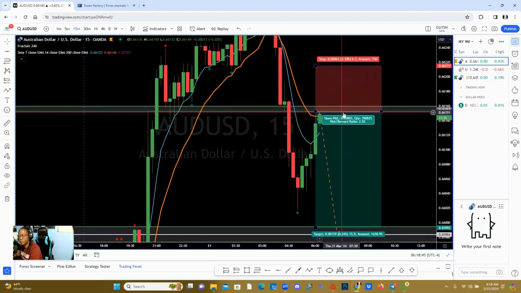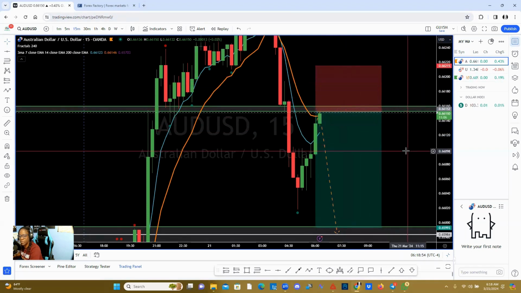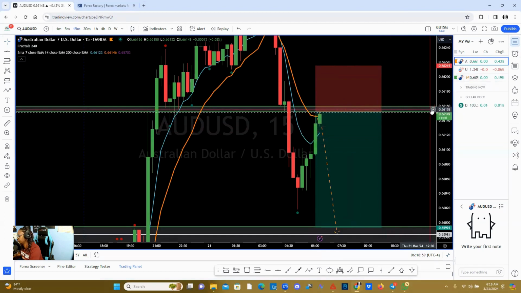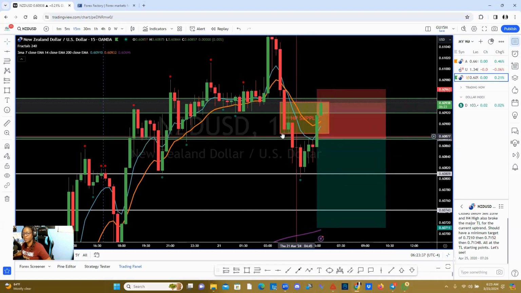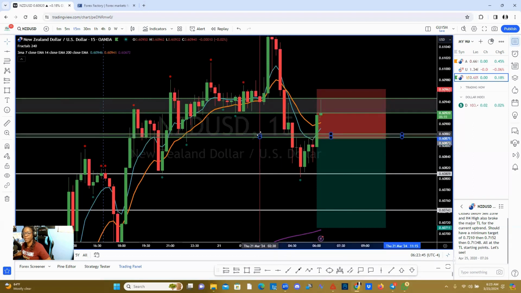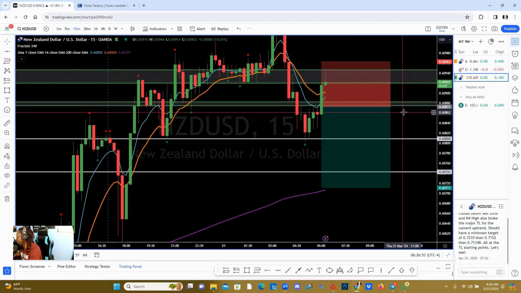I'd love to see some rejection. Price pushing back beneath the 14, maybe getting back into this area. I don't know. Let me see, for me to take some commitment on the Australian dollar. Let's see. So this would not be a valid supply, but my friction points would remain valid. Right. Waiting on this candle close, and I'm gonna hop off for a minute.